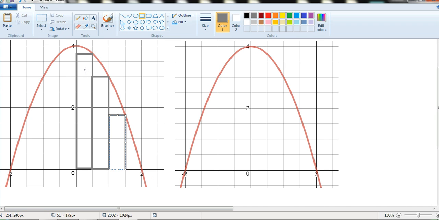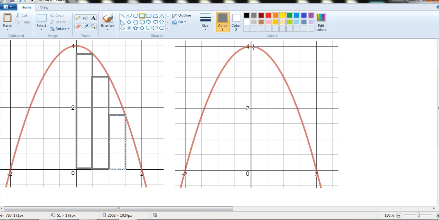So I guess I could fill this in. Let's see, maybe I could fill it in like this. Or you know what? I'll just print this out and worry about filling it in with my pencil. Okay, so these are the inscribed rectangles. And then I'll do this one for the circumscribed rectangles. I'm sorry, not circles.